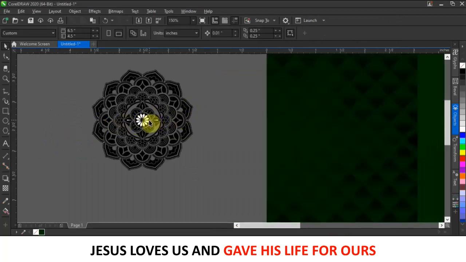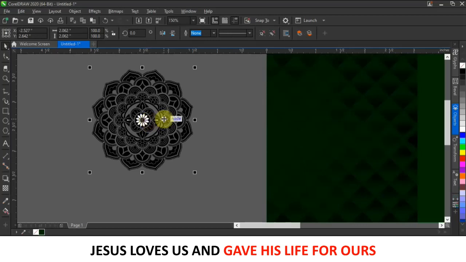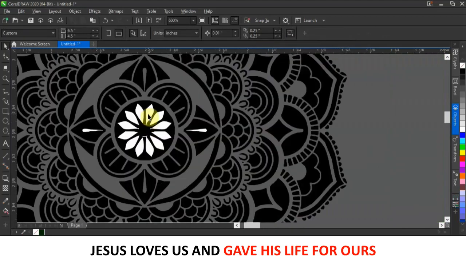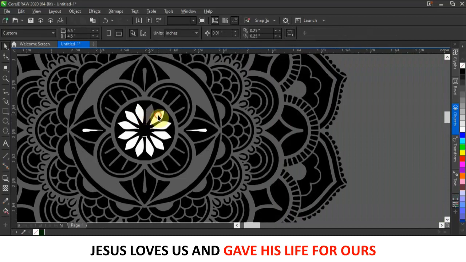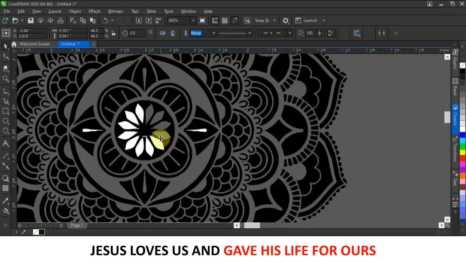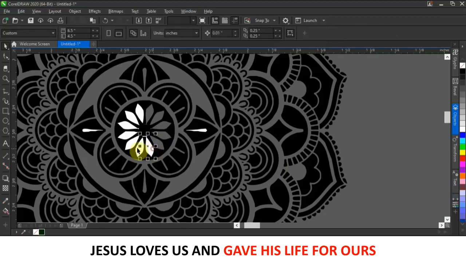But then what I want to do is, it's grouped. As you can see, CorelDRAW will just group it. So come to this place and then ungroup it. Okay, so I'm going to take away all the white inside. So delete all the white.